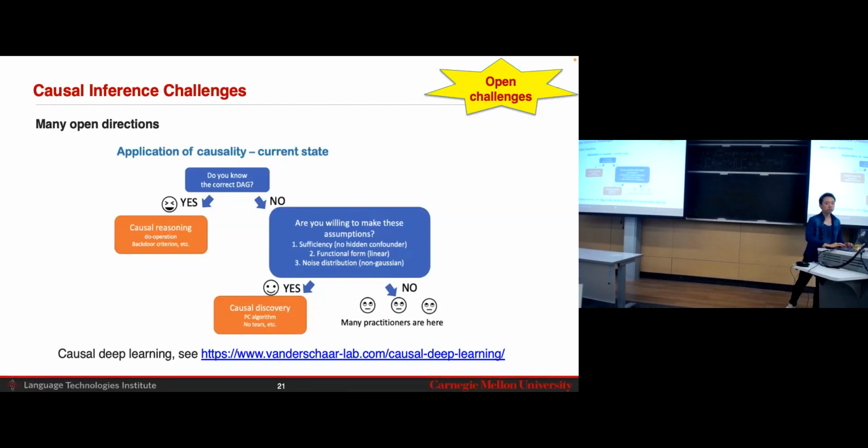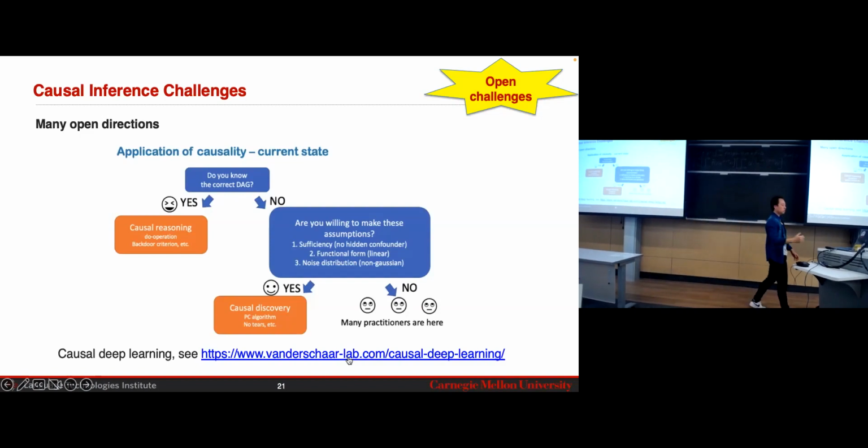On the other hand, you might also just not know the underlying DAG at all. You might not know, for example, the fact that the zebras cause a prediction, or the fact that a balloon could have been a confounding variable to the actual color. So if you don't know the underlying DAG, you probably have to learn it. Right? And if you want to learn the DAG, it's a very difficult problem, typically NP hard. You got to make some assumptions.